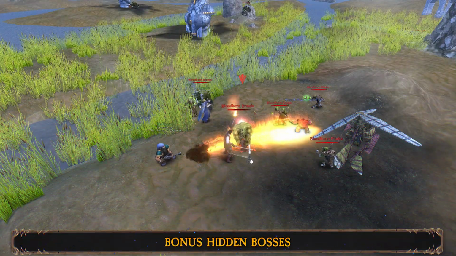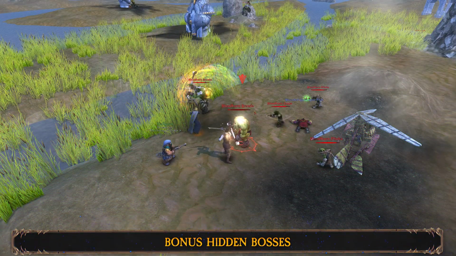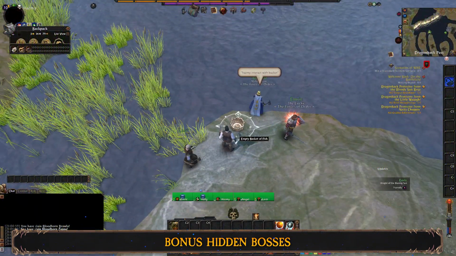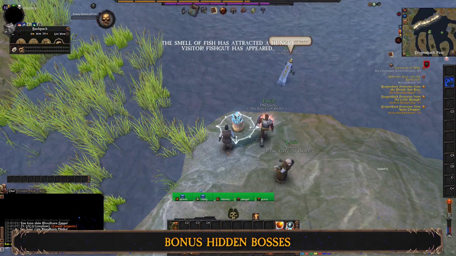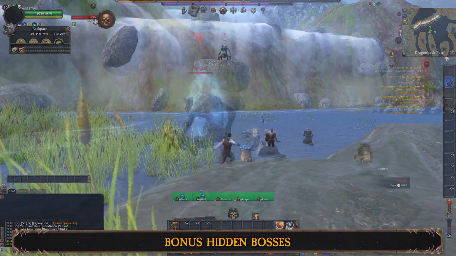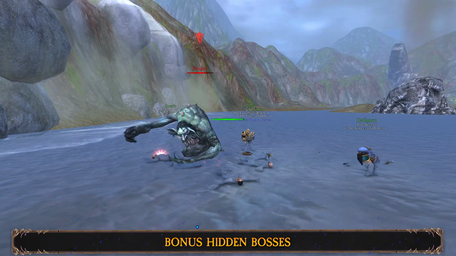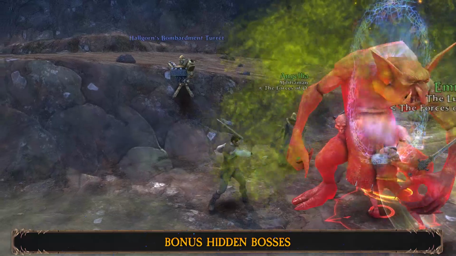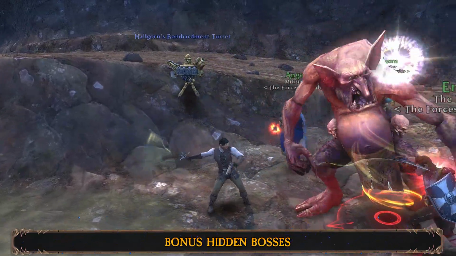The first secret you need to look for is a harmless fishing gobbo or dwarf at the northern swamp area of Dragonback Pass called the Lazy Fishing Git or Fishwife Dwarf, who upon defeat will drop the party a fish that you can place in an empty basket on the tip of the second landmass from the west. The smell of the yummy fish will spawn an interested neighbor from the mountains called Fishgut, who drops healer weapons after defeated.